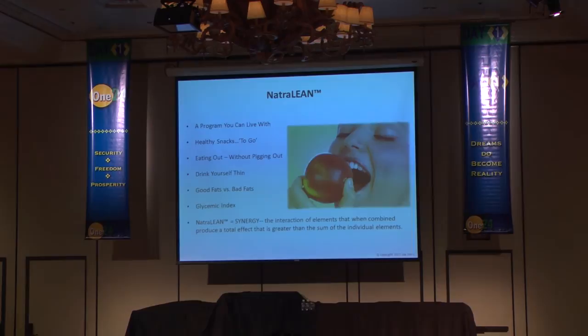So the barking dog, your 3-year-old whining, the flat tire, and your teenager's biker boyfriend don't bother you at all, because you can handle the stress. No problem. And then you work out, all before breakfast. So you don't have any effect, because your adrenals and thyroid are being fed. They're not continuing on that cycle of stress and creating more stress and creating more stress.